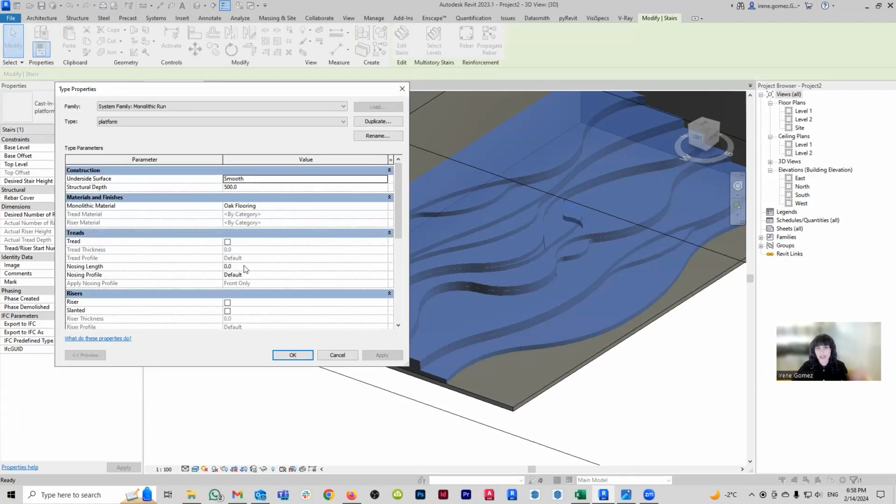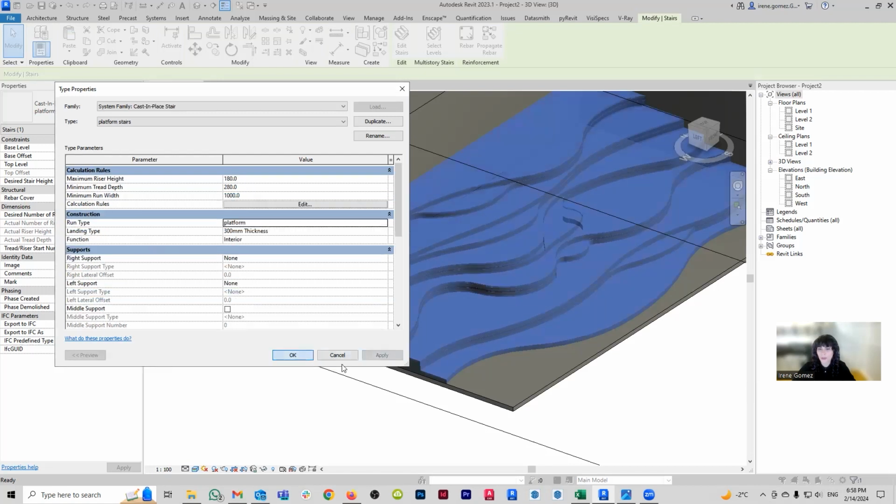And the first thing that I want to do is I actually want to have a tread. Now, you want to be careful with this. I'm going to leave the profile of the tread as default because in that case, basically what your tread is going to do is follow exactly the same outline as the steps in the stair system. If I were to choose any kind of like custom shape here, what will happen is that my stair is going to just be extruded on that profile and it will not follow the shape of my stairs. So I'm just going to leave it as default for the time being.